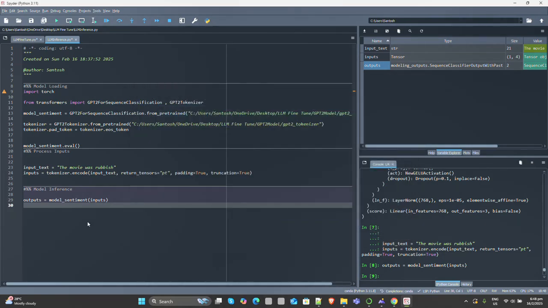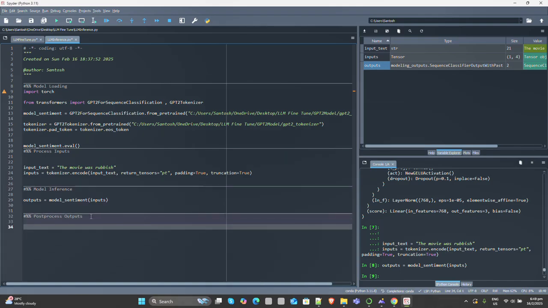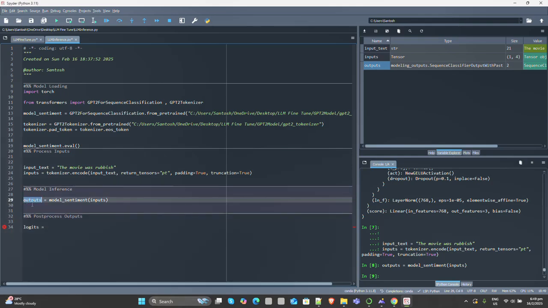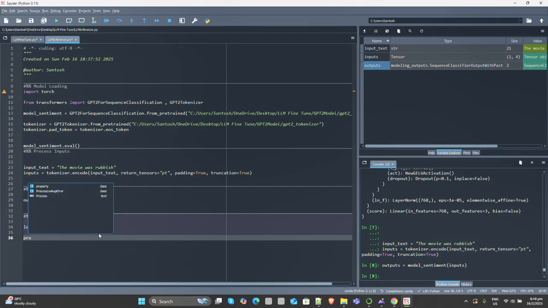Let's extract this output and post-process the outputs. First we get the logits from the output. Then from that we'll find which one has the highest probability. NumPy dot.